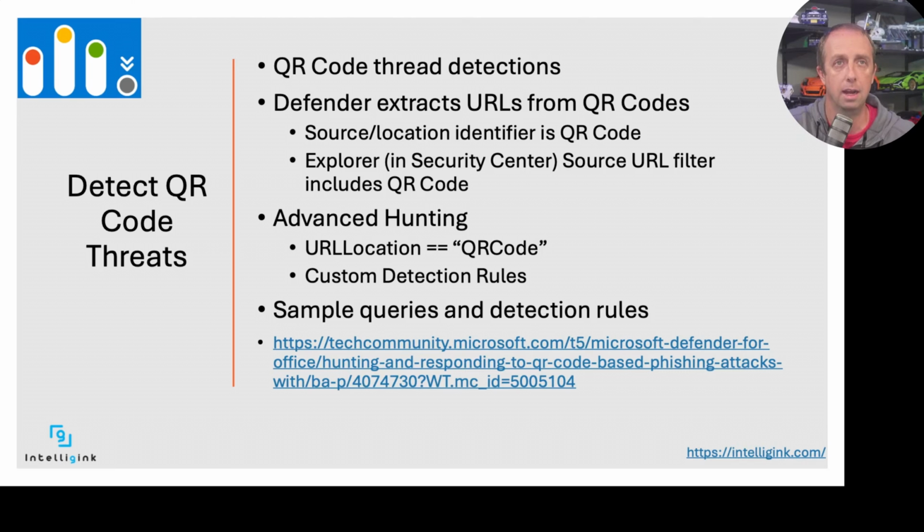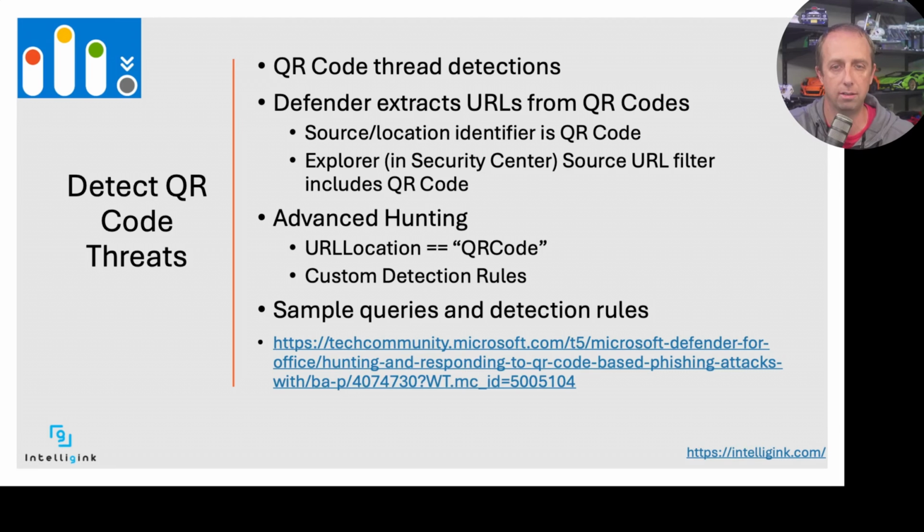This may not necessarily prevent your users from scanning them, but it will help you as a security expert go in and detect when a malicious QR code has been scanned. Because what Defender will do now is it'll extract that URL from the QR code, and within your logs, within Microsoft Defender, within Sentinel, within Advanced Hunting, wherever you're looking at those logs, the source or location is going to be identified as a QR code.